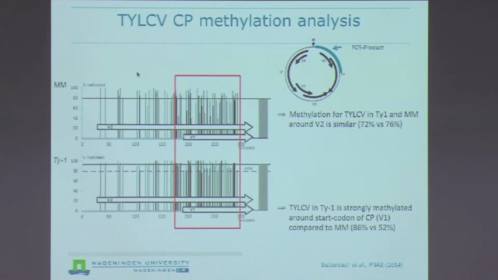And interestingly, if you look at this region, we could distinguish the beginning of the region and the end. If we looked in the Moneymaker, the susceptible line, we saw a similar methylation rate in the upper and the further downstream region. But if we collect the viral DNA from the TY1 lines, we saw a similar methylation rate in the upper region, but further down, we saw an increased methylation rate in the viral genome, which is more schematically diagrammed here. Similar methylation rates in the upper region, so the beginning here, but higher methylation rates here in the TY1 line, in the region of the promoter of the coat protein gene, where we observed a stronger accumulation of siRNAs.